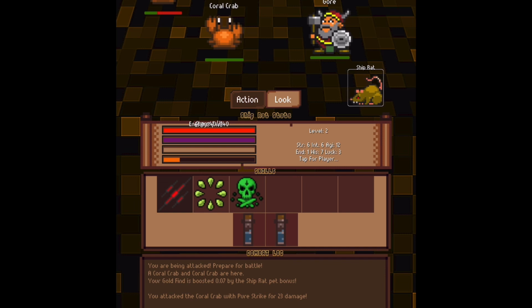Ship rat stats: Stomp, energy 4, EXP, level 2. Skills. Attack. Infecting bite. Selected skill, infecting bite, bites. Oh yeah, Gore did pretty good. 76 points of damage, not bad. Let's finish this thing off. Let's get the other infecting bite.